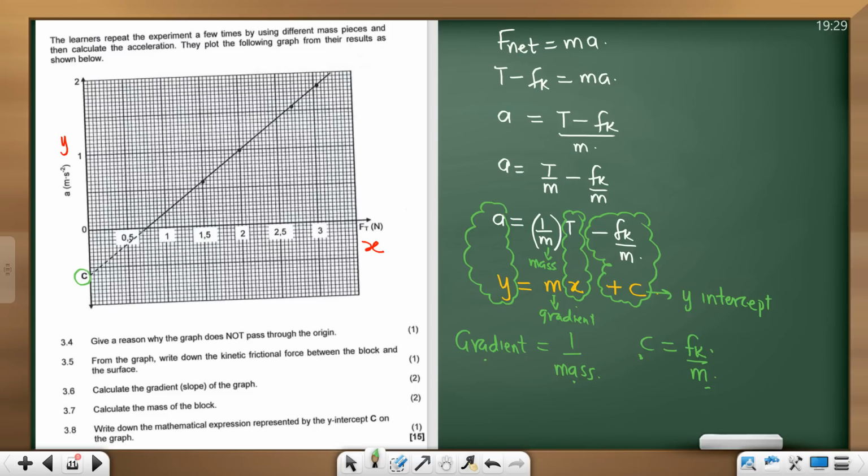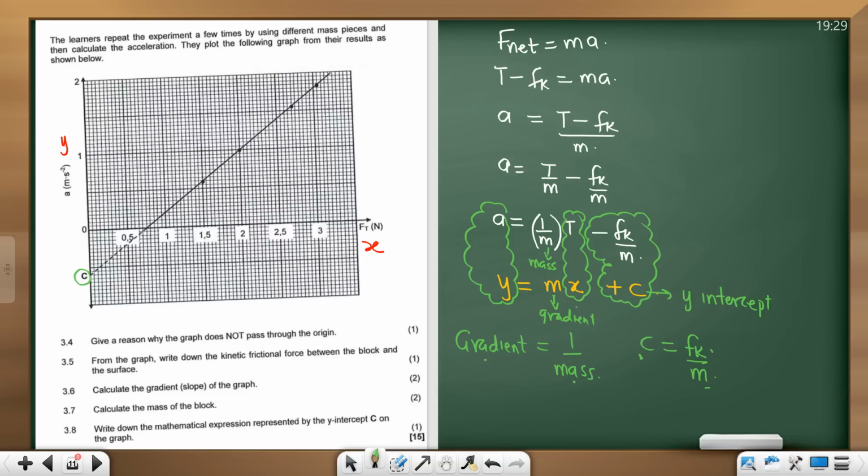Make sense? So with a graph, you'll never go wrong learning this. y equals what? mx plus c. There are three things to do on a graph. This is the most important one. When I'm done with this, before we go tonight, I'll give you the remaining two.